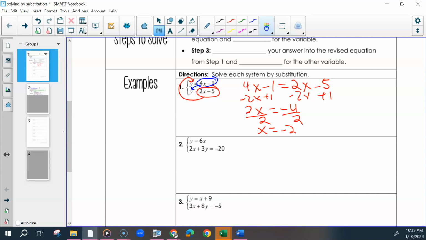We found x, we still have to find y. Remember, all of your systems, if you have an x, you also have a y, that's your ordered pair to give you one solution. So then you're going to take this x value and put it into one of these equations that's already solved for y. It does not matter which one. Pick whichever one you want. Let's say I did the second one. Now I'm substituting this value in for x instead of the expression, and then I'm simplifying.